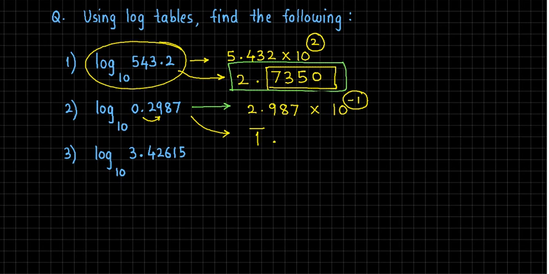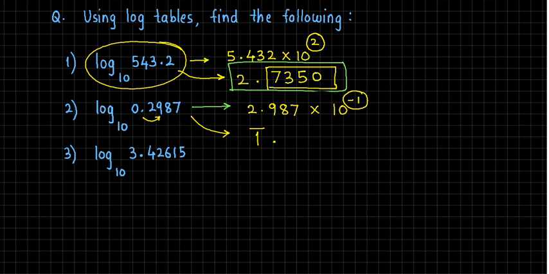This is because if we write the minus 1 and then we write some mantissa, then it would mean that the entire number is negative, isn't it? But we saw that the mantissa part has to be a positive number only. So therefore, to avoid the confusion and to indicate that it is only the characteristic part which is negative, instead of writing that characteristic by putting the minus sign as usual, we write that by putting a bar on top of it. See, apart from this there is no difference. This 1 is negative 1 only, but the mantissa part is not negative. That is why we are using the bar convention.